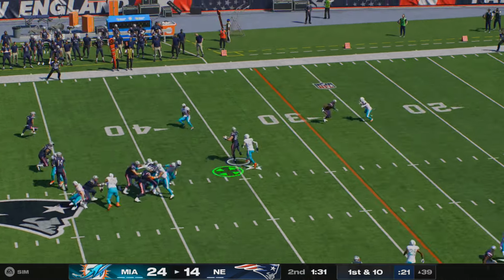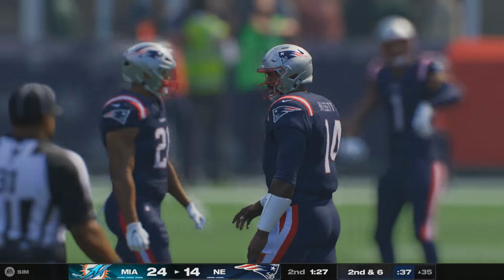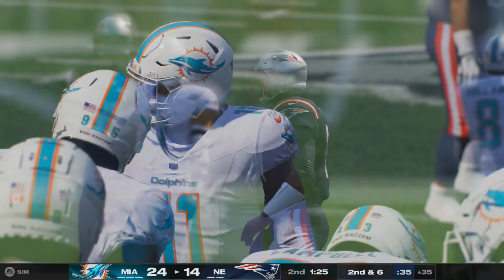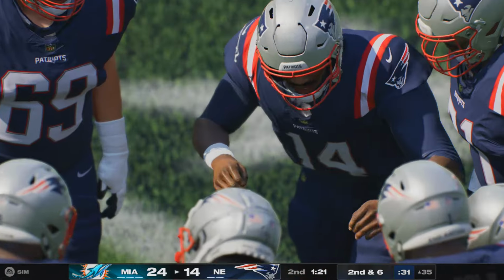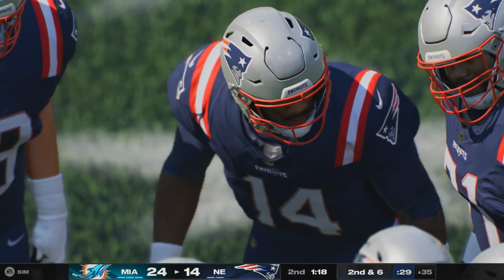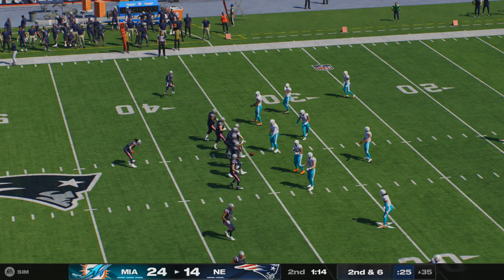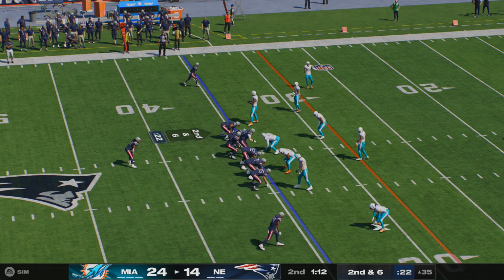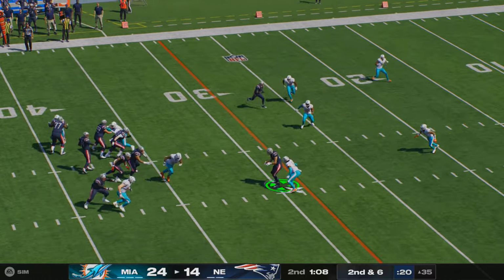Brissett sets to throw it. Short pass caught by Henry. It'll go as a gain of 4, and it's second down. Oh, it's time to give a little credit there to the defense. They played that very well because it was a drag route, and he ran a little shallower than normal as he worked straight across the field. He was hoping he'd get lost behind the defensive line, but once he made the catch, nowhere to turn upfield and gain any yardage. To throw, Brissett.